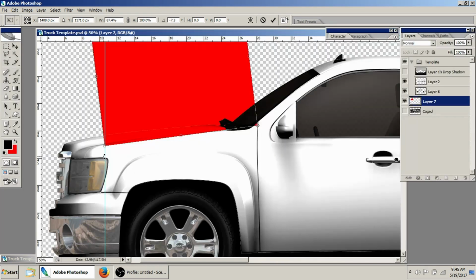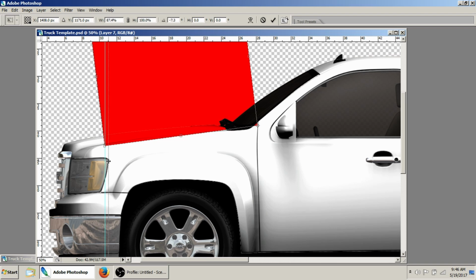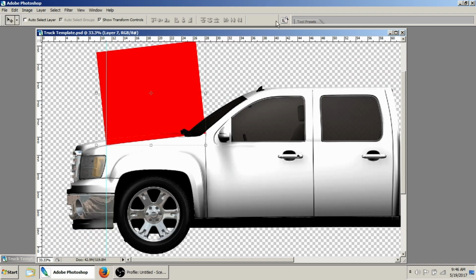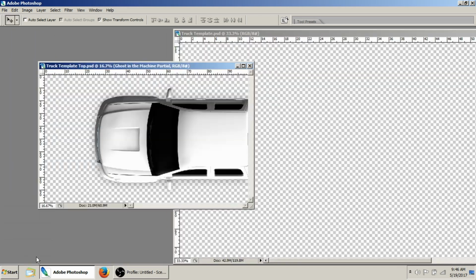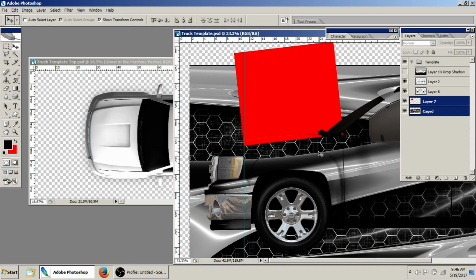So again, I'm going to try to grab this guide here if it'll let me. Here we go. I had to hold control, and I'll just stick it right on the very corner of the headlight there. So now we can bring the corner of the red box perfectly to it, and you notice we're still perfectly on here, and we've about got our angle just right. So now that that's done, we're going to click OK. And then I'm going to turn back on our design, and we're going to grab both these layers at the same time. Get this out of the way, and then we're going to drag them onto our hood template.